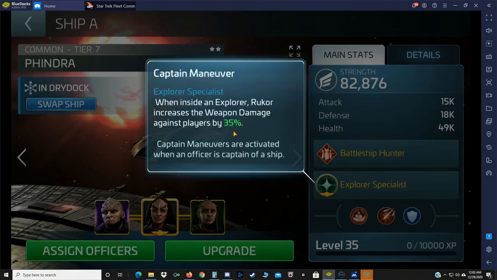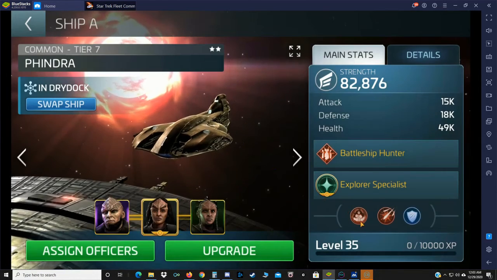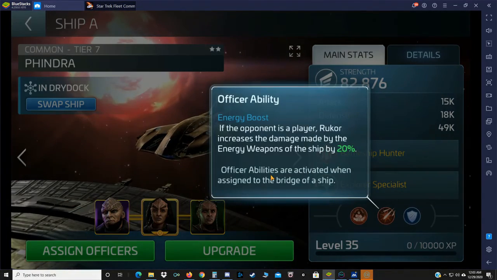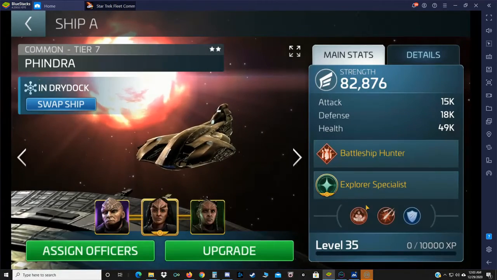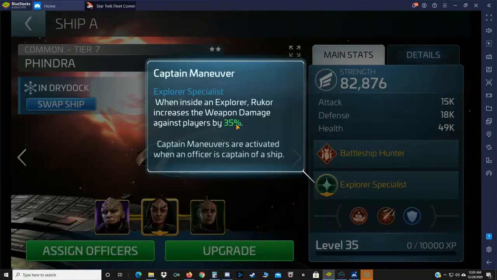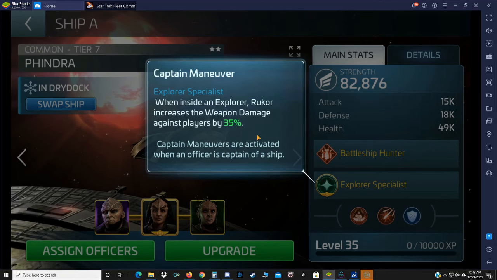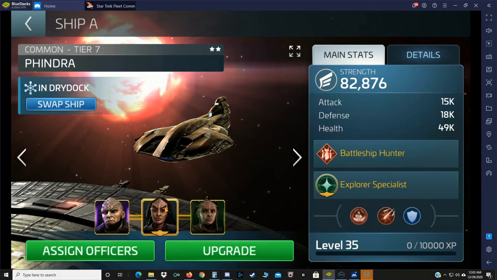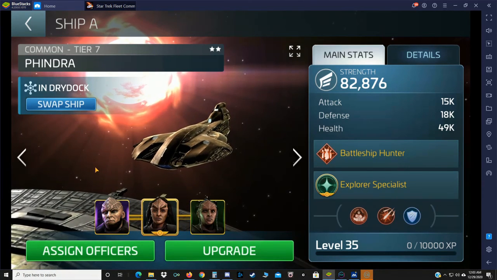Now we have the 35% damage increase against players when inside an explorer. We still have the officer nerfing, an additional 20% damage, and then our kinetic resistance. And you see what happens there, 20% plus 35%. It's 55% energy damage increase against other players. And that's why she is such a lovely officer to have on your ship when you're running a jellyfish during those low-level PvP events.